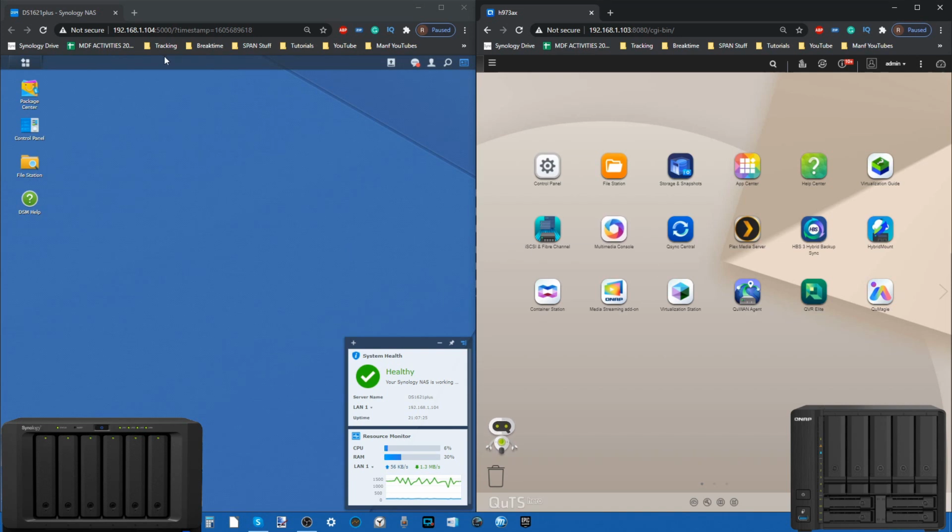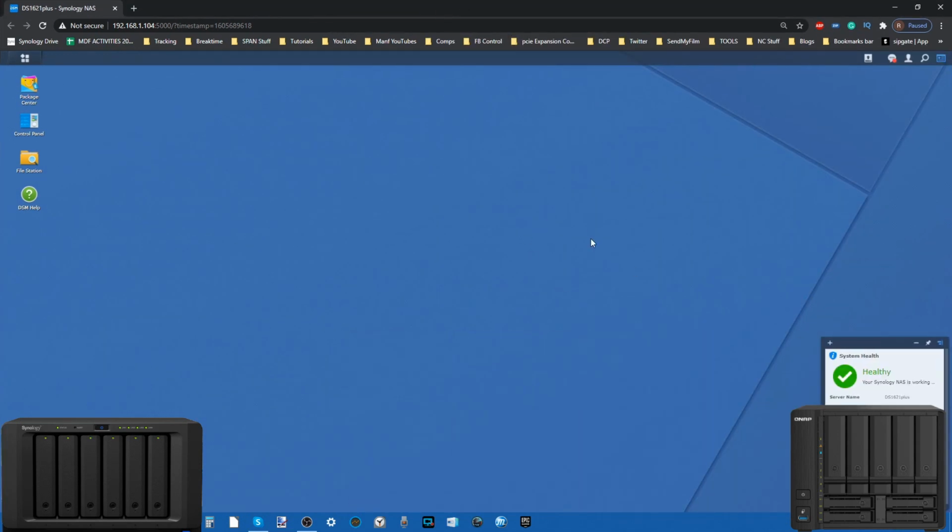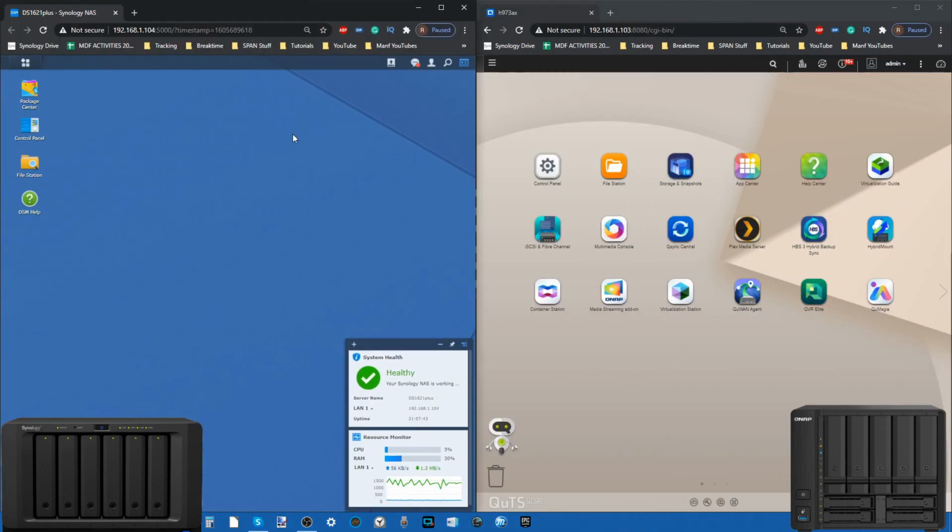Both of them are on the same local area network on a 1G connection. Both are being accessed in Chrome on the same system. It may seem a bit squished here on screen. It's the only way I can show them both. I could full screen one of them, but that doesn't make it as easy to compare them. Normally you would be looking at both of these panels full screen and the text would be a little larger, but for now I'm half screening it to make things easier.